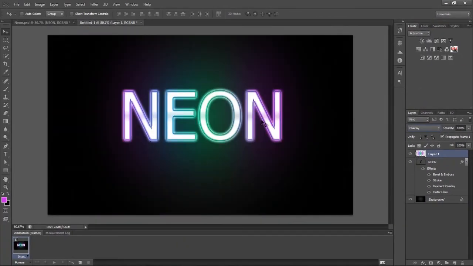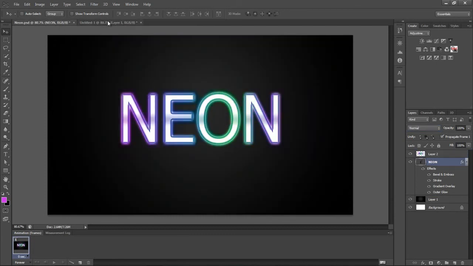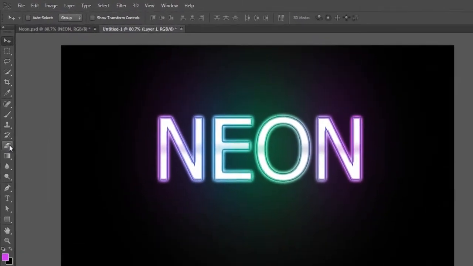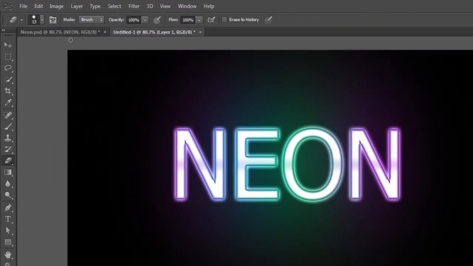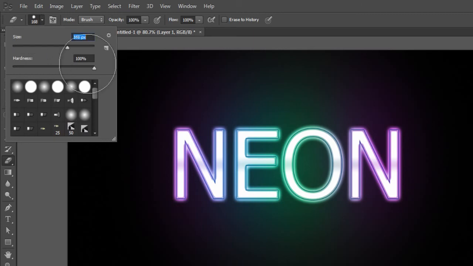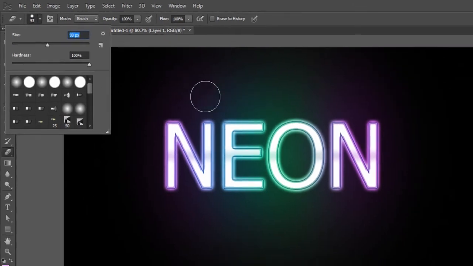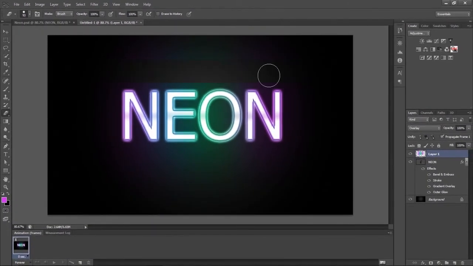And as you can see, it's now subtracted this, and it's looking quite good, except we have a lot of stuff in the actual background that we don't want. As you can see on this one, we don't have it there. Okay, so what we're going to do, grab the eraser tool. We're going to set the size up quite a bit, so it's around this size. And I'm just going to remove all this excess sort of colour out of the background.